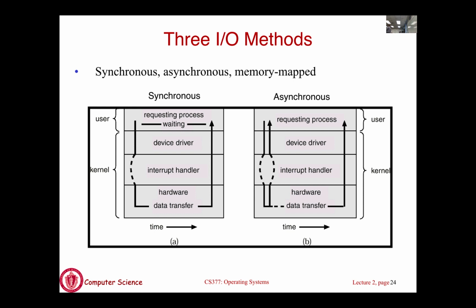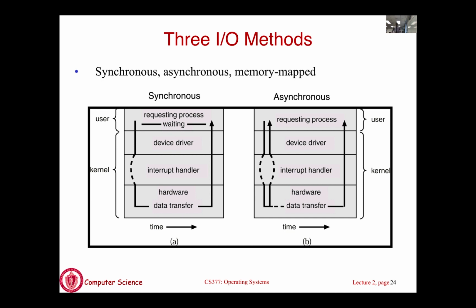That process can do something else. It can block, well, it will not block in this case because it is asynchronous, but it can do something else in the meantime, and at some later point you will be told that your operation completed. That is asynchronous I/O. So, one is blocking, the other is non-blocking. Both of them require some hardware support, device drivers and things of that sort.